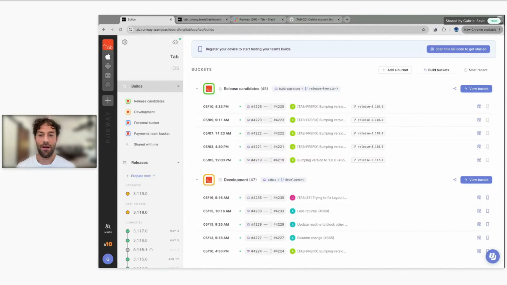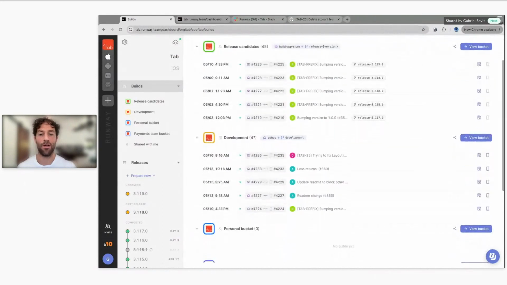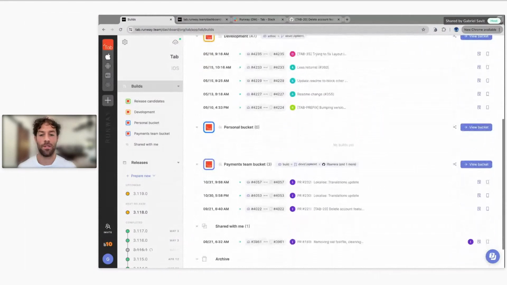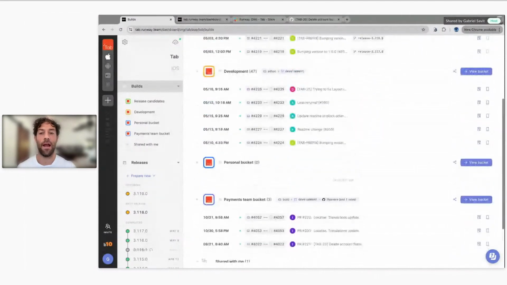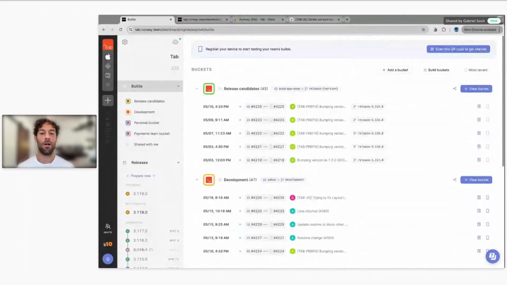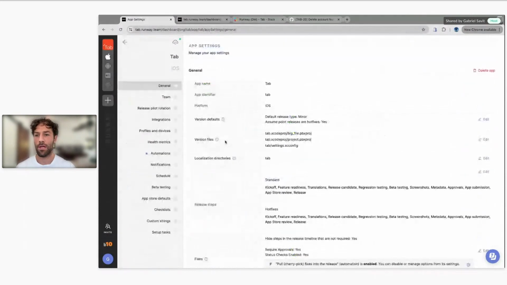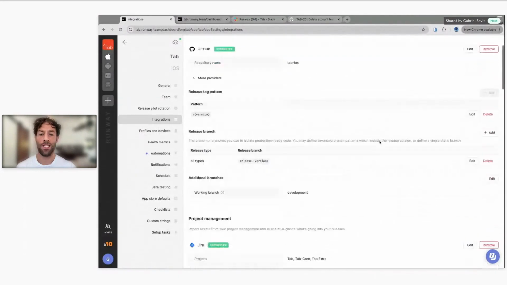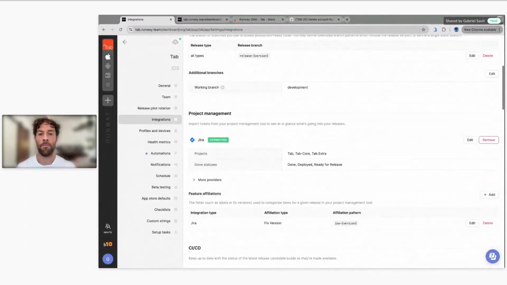First thing you'll notice here, perhaps, is these groupings of builds that we call buckets. This is that logical grouping I was talking about, where different flavors of builds live in distinct areas. And these different flavors are automatically put there by Runway based on a few different factors. This is all pulling from CI. So that point I mentioned about no code-based presence, we have integrations, and I'll just show you what that looks like over here. A range of integrations, of course, for the broader Runway platform.